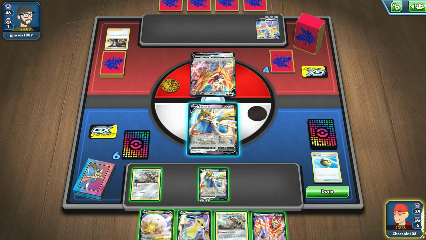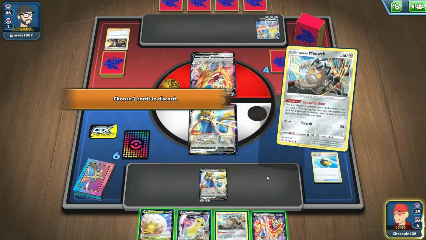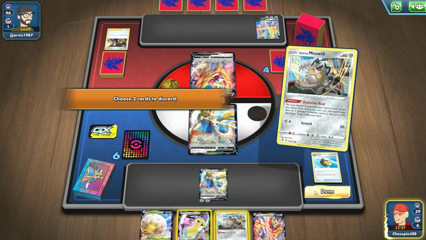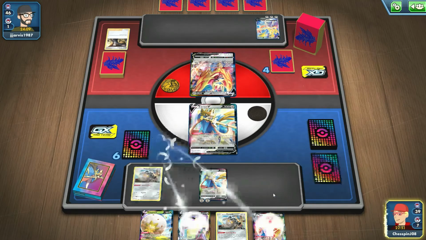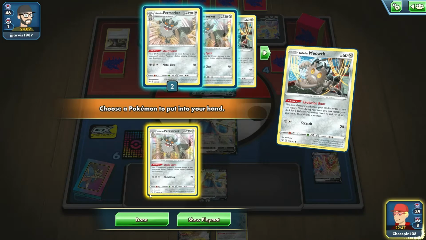And then Evolution Roar. I want to do that. Let's see here. What would I discard? Probably Ego Slash and Meowth. Yeah, let's do that. Or do I want to do Zamazenta? Yeah, I'll do Zamazenta. Just because I don't see him having any Pokemon VMAX in this deck.